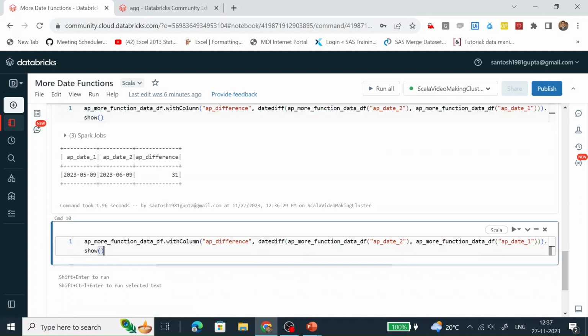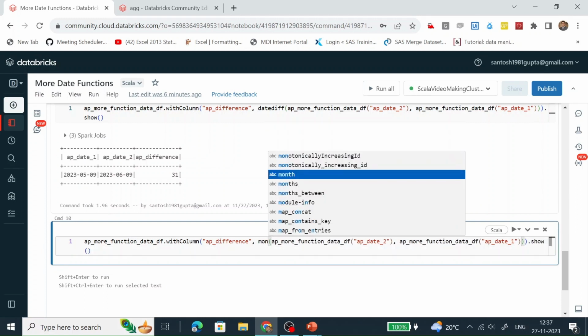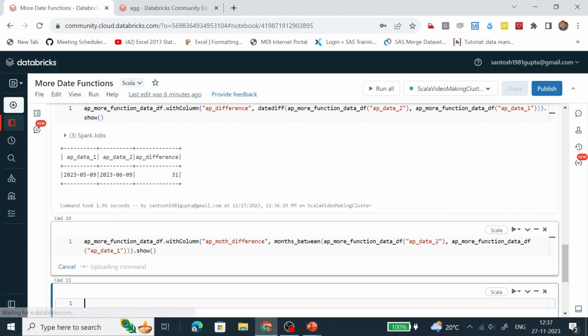Let's see months_between. So here this function needs to be replaced with months_between, and let's rename this column. The column name is ap_month_difference. Let's run it.